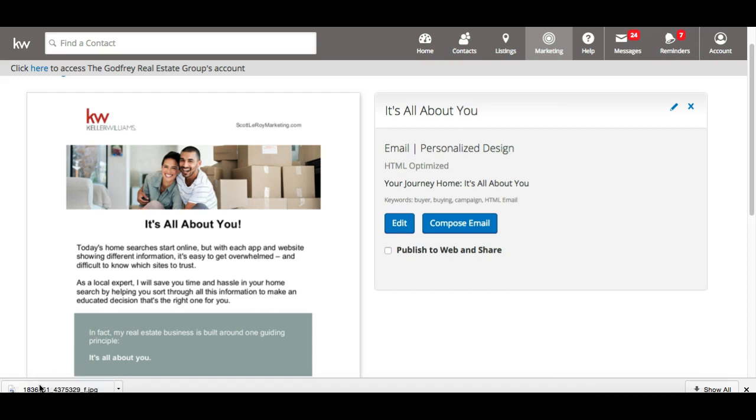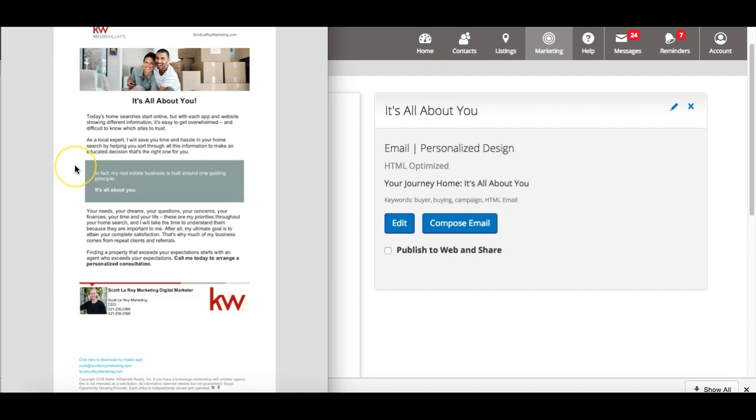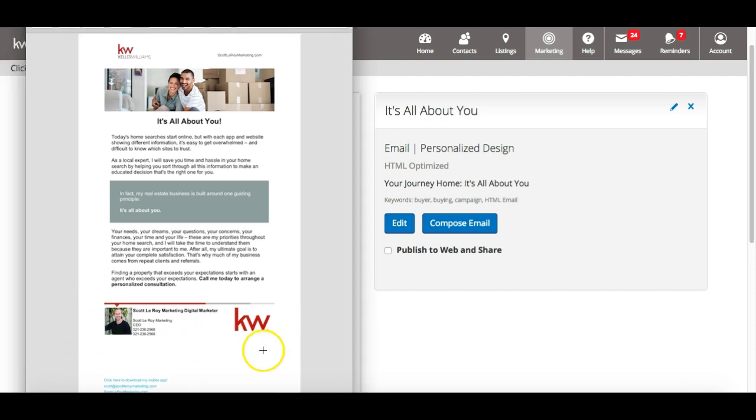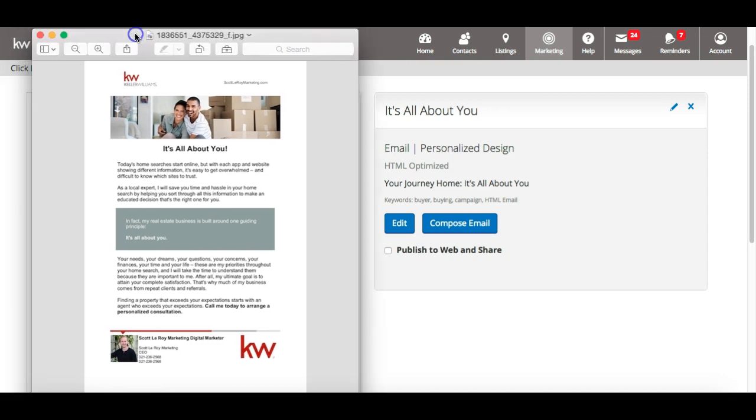So I'll just open this up real quick and preview. It's saved to my downloads. But now we have this image that we created. So like I said, if I were you, I would probably take this image and crop out this bottom part where it says click here to download my app and stuff. Make this a little smaller, but you can print this, you can post it on Facebook, you can email it out. You're not limited to just emailing this in eEdge. So that's just a cool little trick.